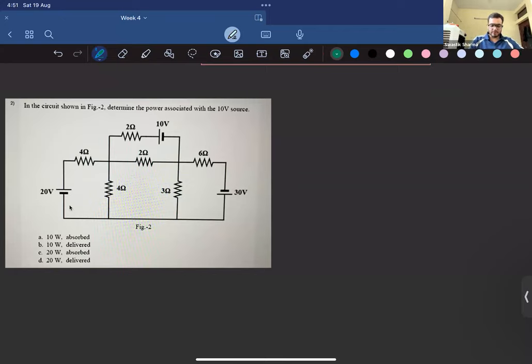So now let's solve the circuit. Can anyone tell me how we can solve it? Should we use mesh? Should we use nodal? Or both? Would that be better? Yeah, nodal is better. So what are the two nodes? This one and this one. We apply a datum node. This is at zero potential. And let's write KCL.